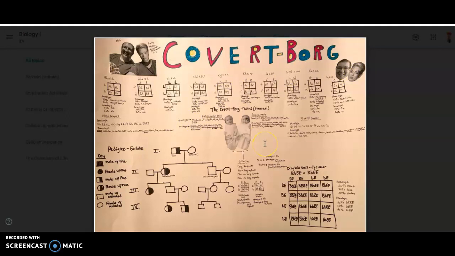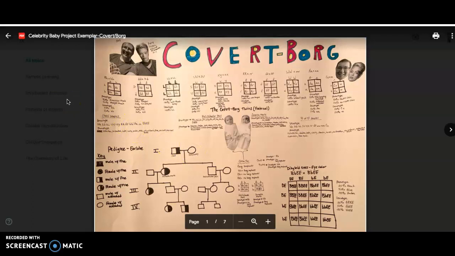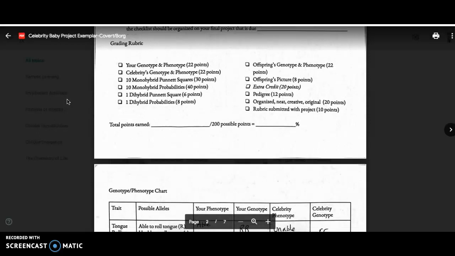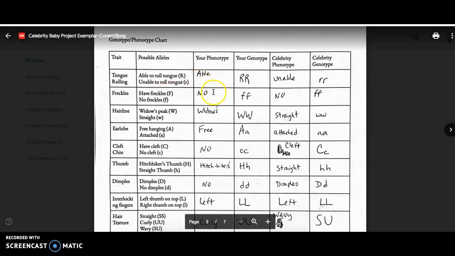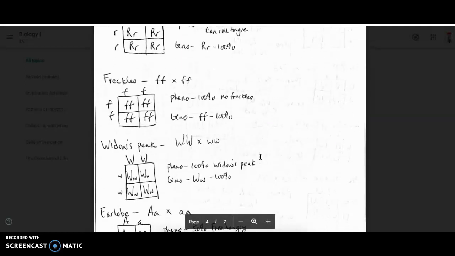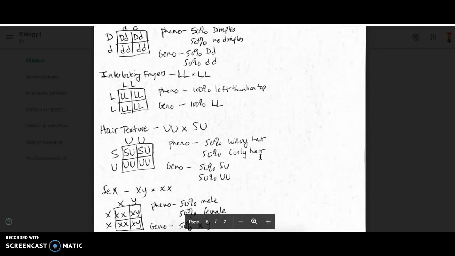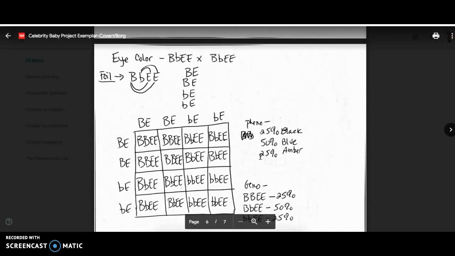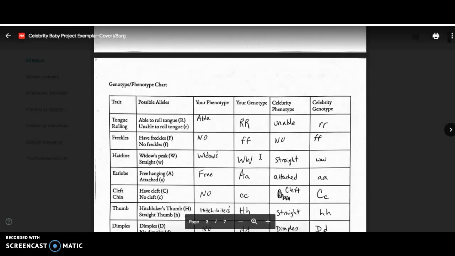The extra things that I added in here, which is extra credit, were an extra baby and a pedigree chart, and then these charts down here just for fun. You can use that as an exemplar, but I'm showing you the whole project and how to finish it. Here's the rubric for the project, and then there's a chart that you're going to have to fill out on the project. I'm giving you basically all of my work written out for this project so you can see what it looks like. That's for the pedigree, and again, that's optional. And then these are the different Punnett squares that you need to complete.